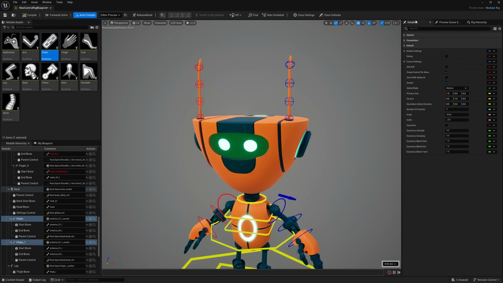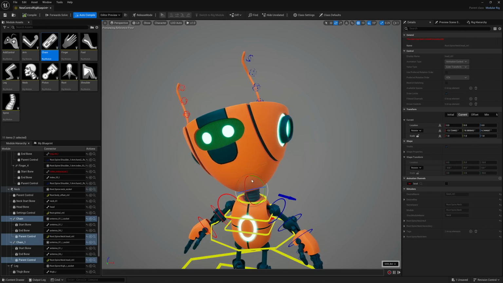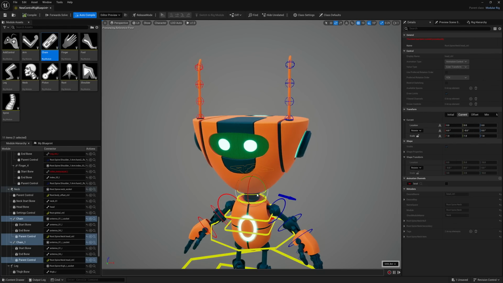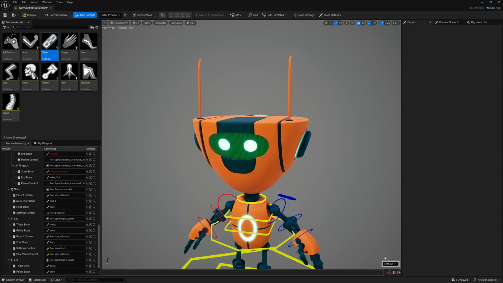So you can author settings for your modules, and you can expose anything you want. Anything that's available in Control Rig, you can expose to the top level of the module to tweak. So I've set up this cool little dynamics checkbox. When I turn that on, and I wiggle the head now, I get really neat dynamics. And that's just one setup to this rig. There's also an IK setup in this chain, and as you're building your modules out, you can expose whatever you want to the top level of the module. So that's pretty fun. Okay, let's delete those because we're going to rig something else now.